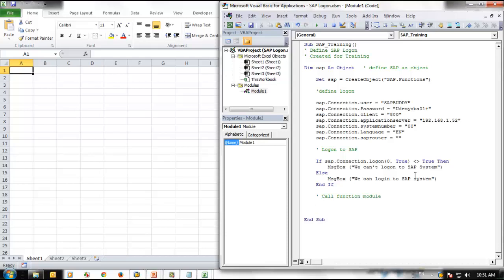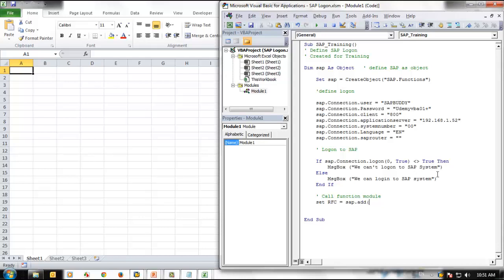We use the Set command: Set RFC equal to SAP, that is our object, dot Add.